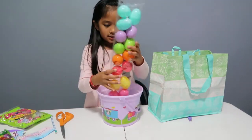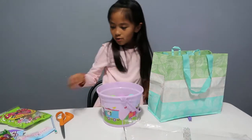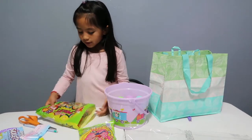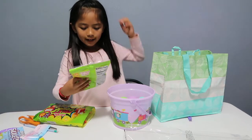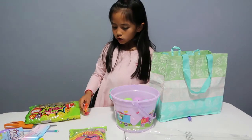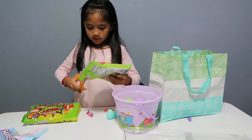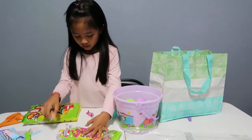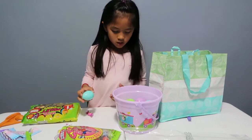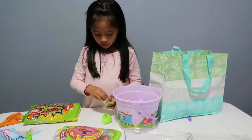What if I just pour it in this basket? And then I'll just get one and put all of the extra stuff. Or I'll mix it up with the fruit juice because this one only has a little actually. So I'll put one in each egg. And if they run out, we'll just start putting the fruit chews. Oh, we gotta open this. Throw away the broken one.